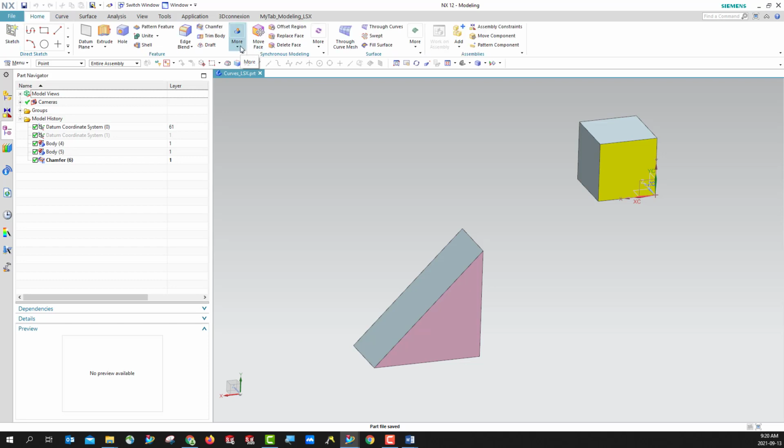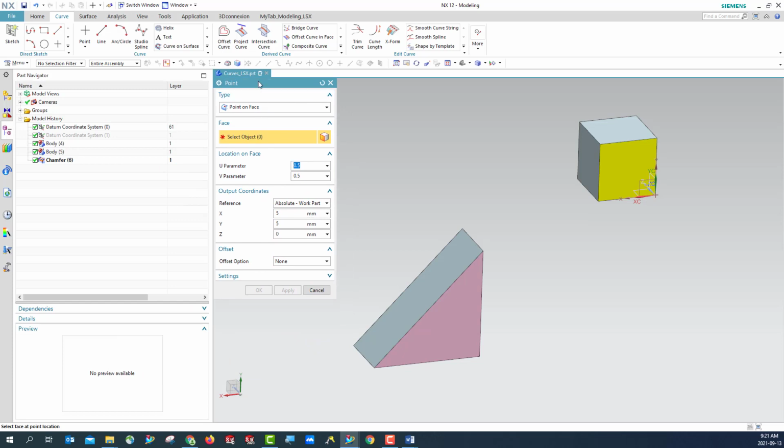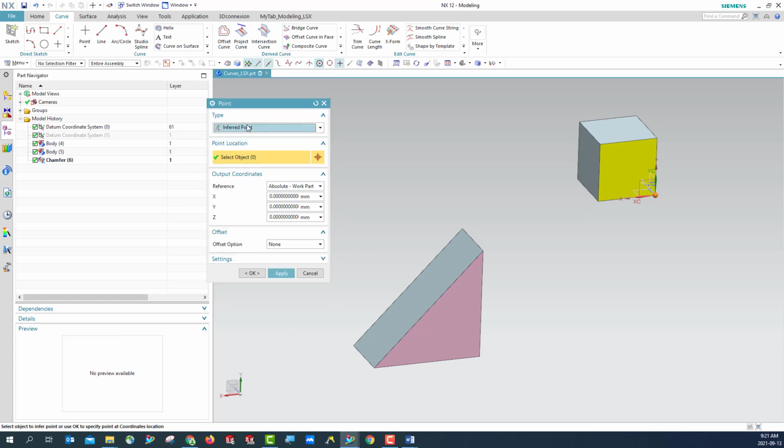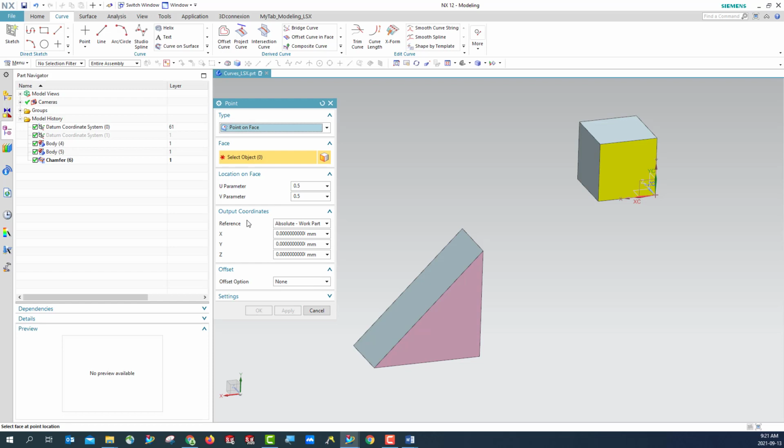Okay, let's look at it here. Go to tab curve. First, we're going to create a point. So here we can see create a point. Click it, open the dialog box, and Infer allows you to create some points. The system will guess what you're going to do, but we would like to create a point on the surface, which is located in the center of the yellow face. So you can see U parameter, we would like to choose 0.5, and the V direction 0.5 as well. Then you can see a point, a location in the center of this yellow square.